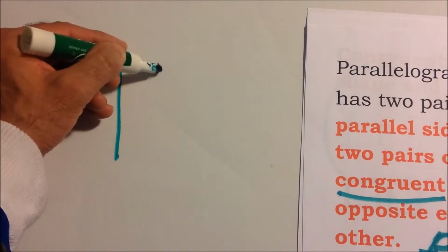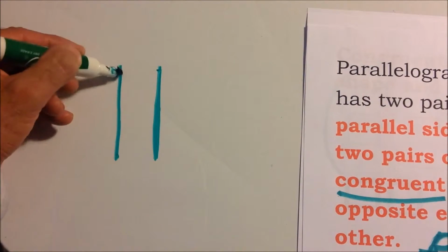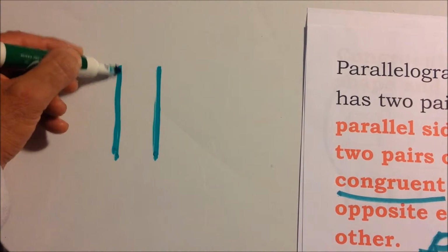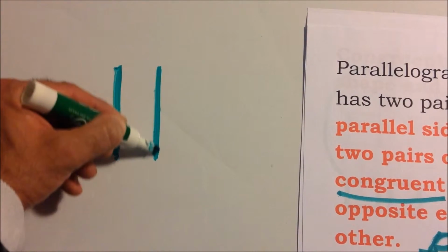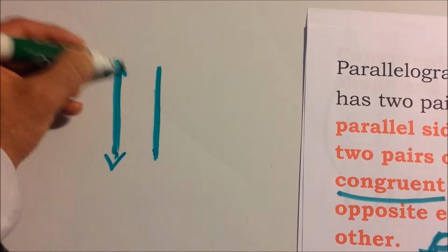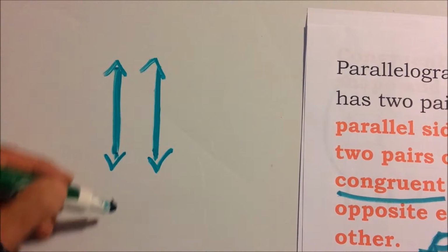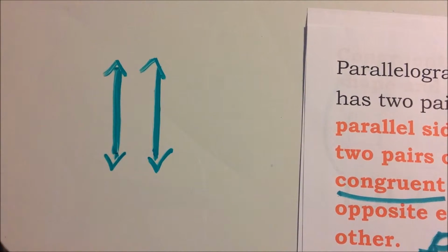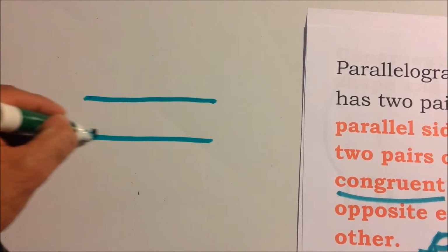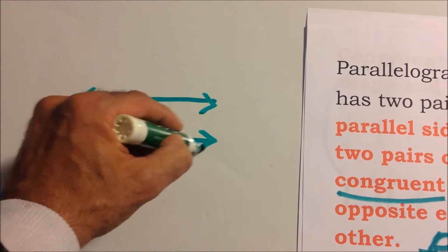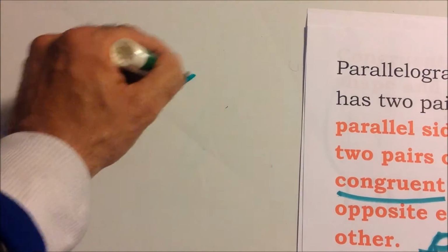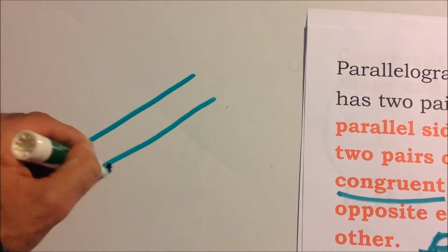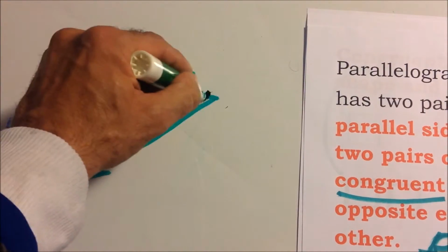So if we have two straight lines, completely straight, two parallel lines, they could be any direction, they're running the same direction, parallel lines will never cross each other. So these two lines here are parallel to each other. They'll keep going in either direction and never cross. And you can have parallel lines this way. As long as they're completely straight lines, they're parallel to each other, right? And they don't have to be that way. They can also go this way. So those are parallel lines.